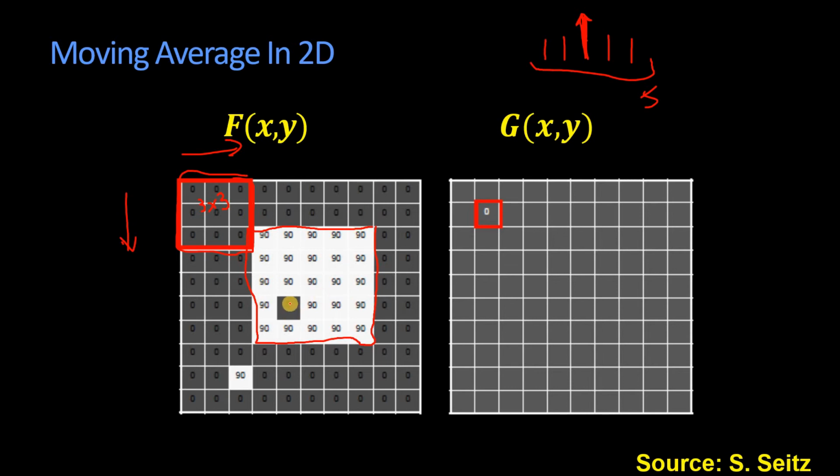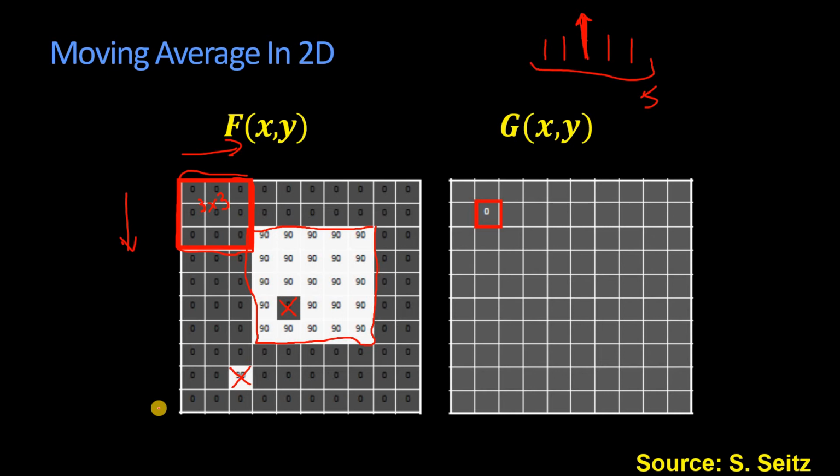And there is noise in this image. Where is the noise? One noise is over here: there is a 0 in the middle of all the 90s. That's a noise. And there is one more noise, which is basically a 90 value in the middle of all zeros. So these are the 2 noise values. We want to see what will happen with the averaging technique that we learned on signals.